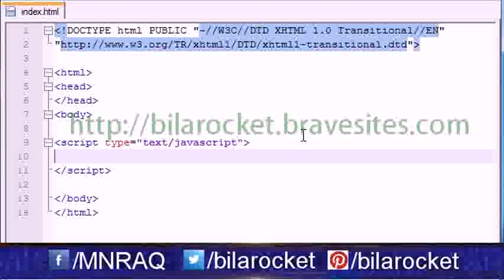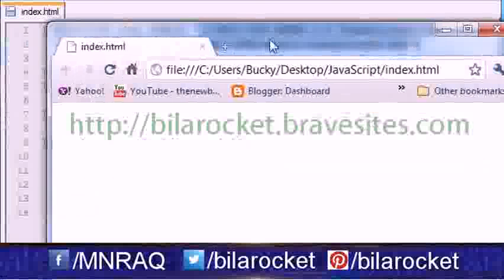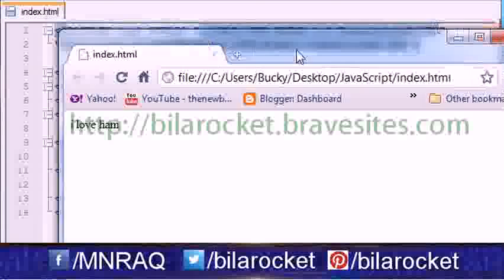Now, each instruction is called a statement. Every statement is going to end in a semicolon. So we already saw one of these statements, and that's how to print things out on a screen, and that's document.write. That's why we ended it with a semicolon, and in order to print something on the screen, we just add those quotation marks and write, like, I love ham. So whenever we save this, it's going to see, alright, print something out on the screen. That's my one job. I go ahead and print it out on the screen.